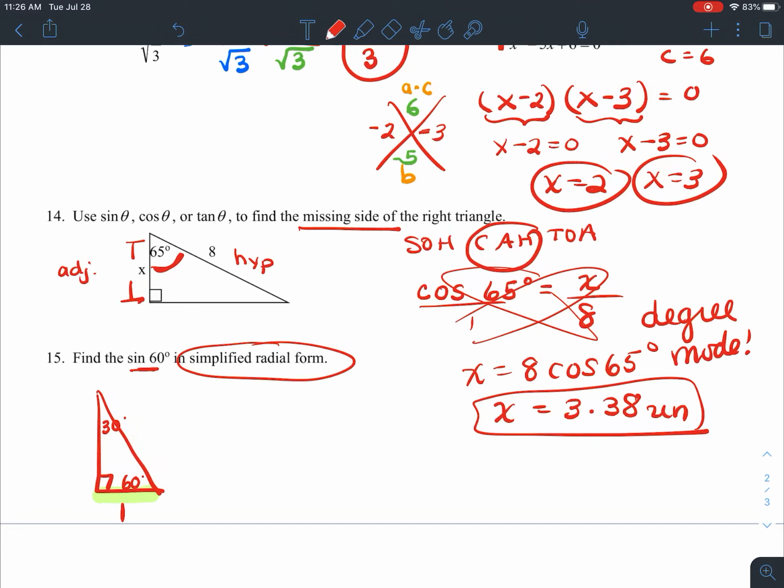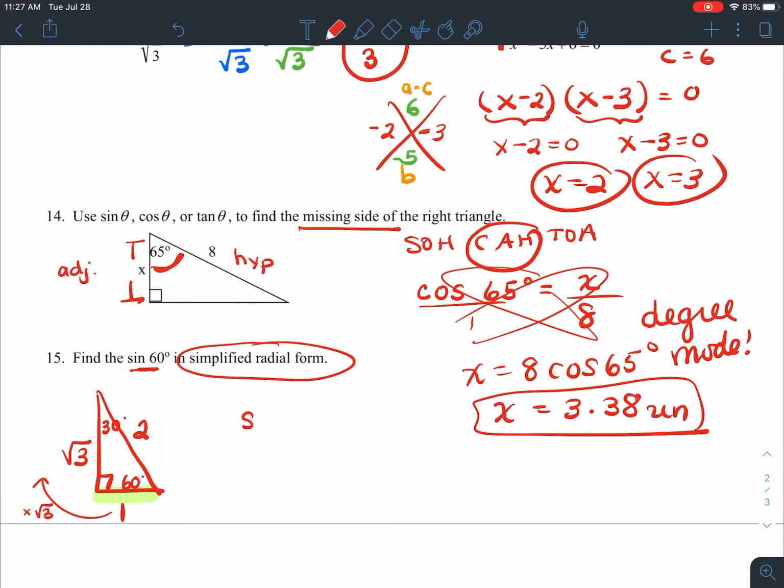Okay, now the relationships to the sides in a 30, 60, 90 triangle work this way. You take whatever the short leg is and you double it to get the hypotenuse. So my hypotenuse would be 2 in this example. Okay, it wouldn't matter what you pick the short leg. You could pick whatever you want here. You're going to double it to get the hypotenuse, and then you multiply the short leg by the square root of 3 to get the long leg.